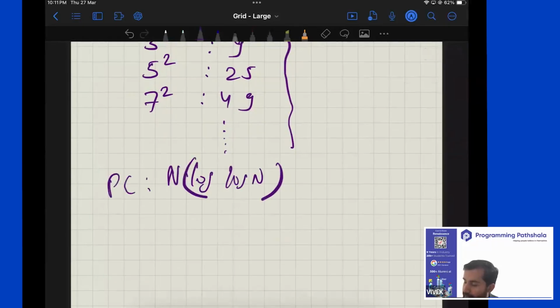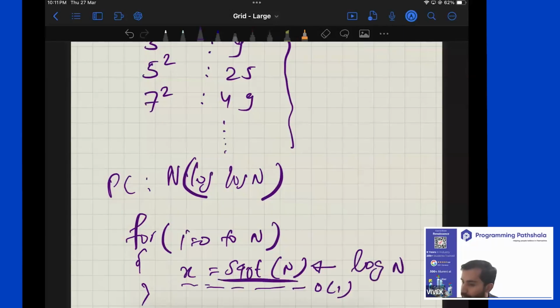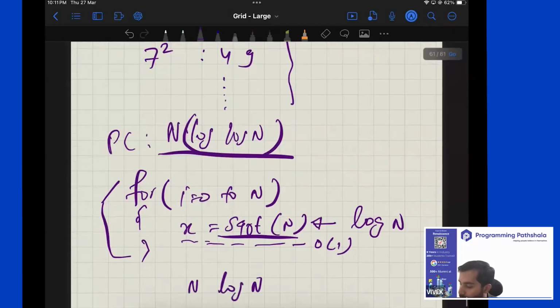So this is your pre-computation. And then what you are doing is iterating on the array, finding the square root, and then after finding the square root, you have that if check, if x into x is A[i]. That check happens in order one time. And what is the complexity of finding square root? Those of you who have learned binary search would know, the square root can be found in just log of n time. So the complexity of this would be n multiplied by log n. So your pre-computation cost is n log n and your query cost is n log n. So in n log n time, you will be able to solve this question.